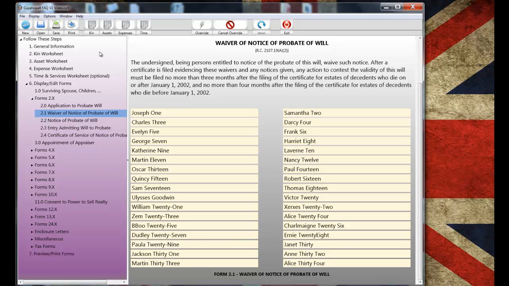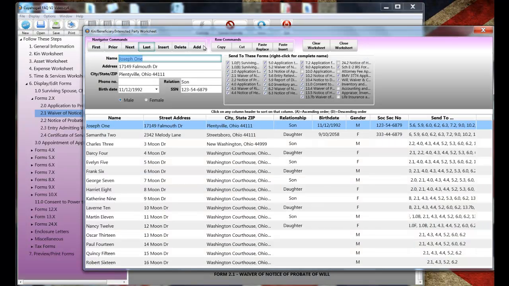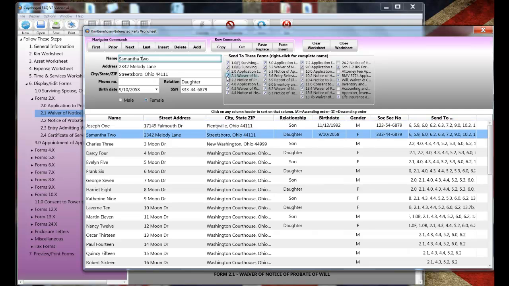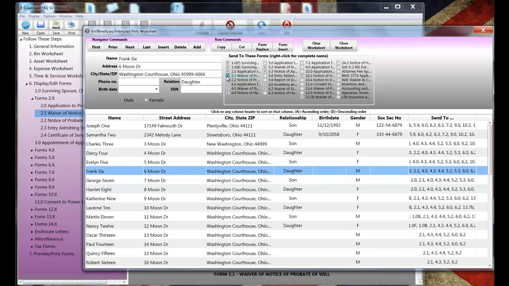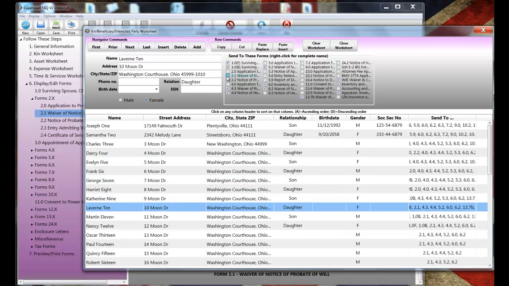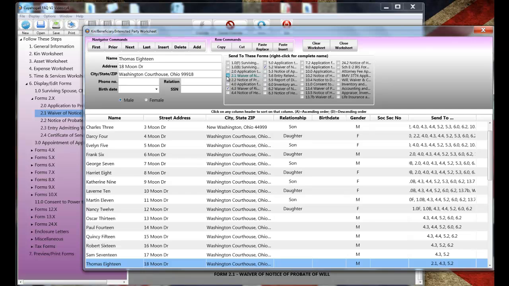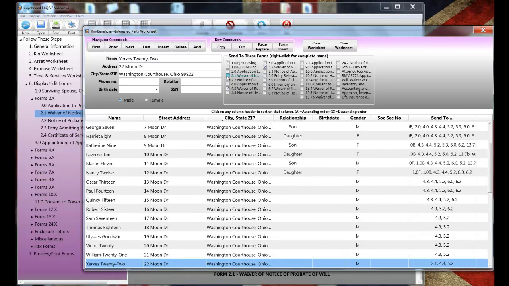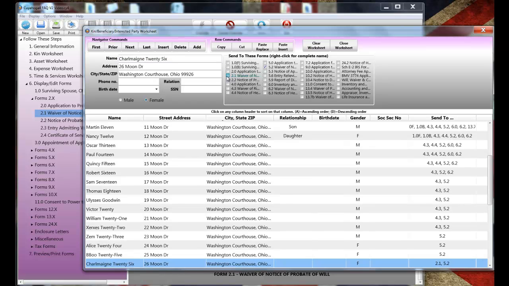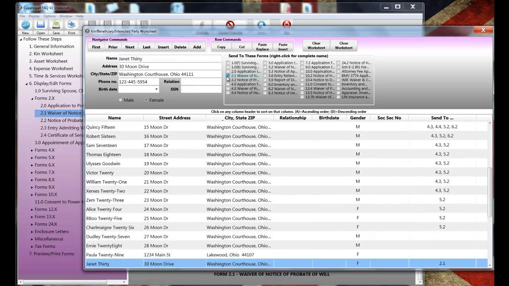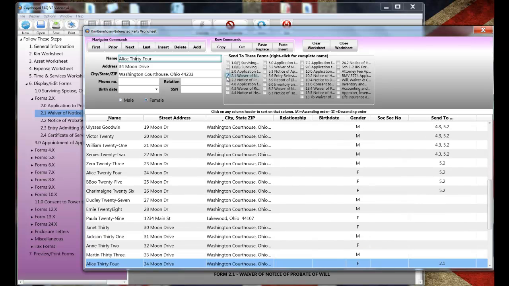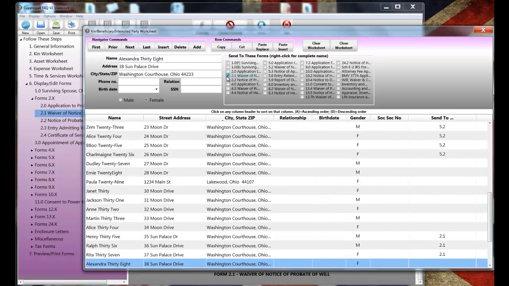What I'm going to do is go back to the next of kin worksheet, and I'm going to take off the first 34 people, assuming that I would have already printed that form with the 34 people on it that you were looking at before, and I'm going to add the remaining 10 or 11 people. So what I'm doing right now is unchecking from Form 2.1 the first 34, and as I cruise along and I get to that 35th person, I'm going to start putting the 35th through however many back on.